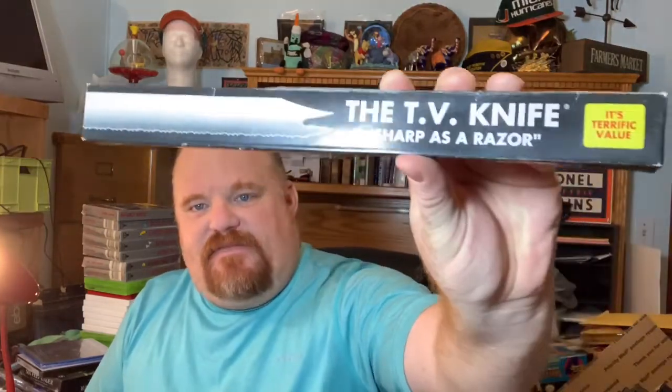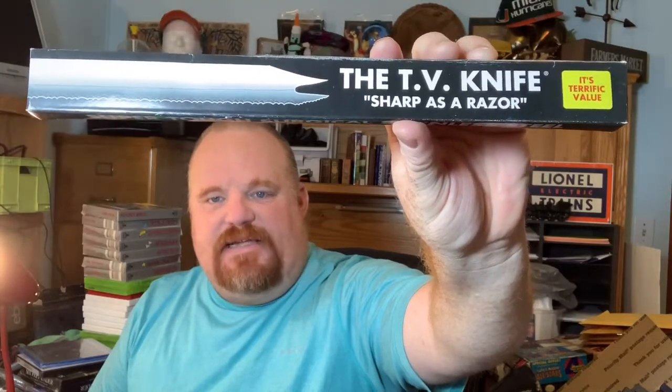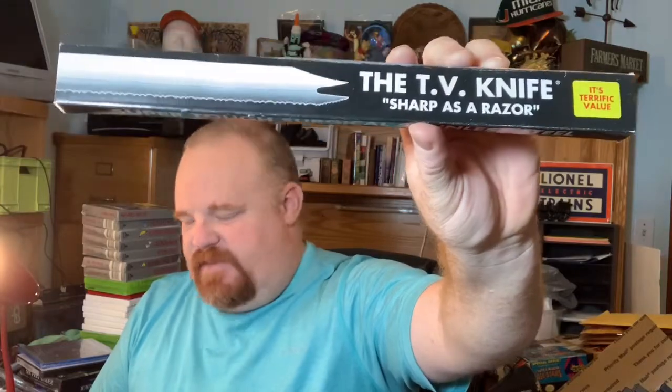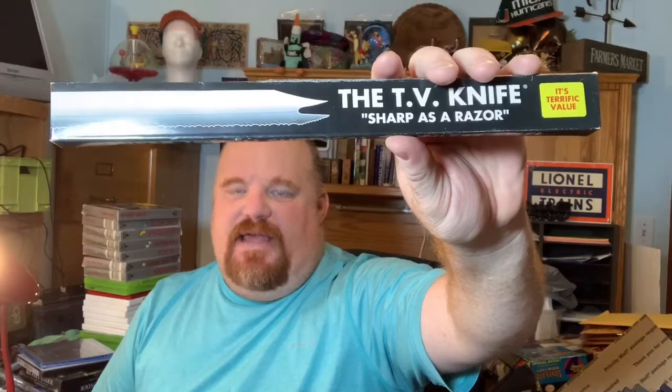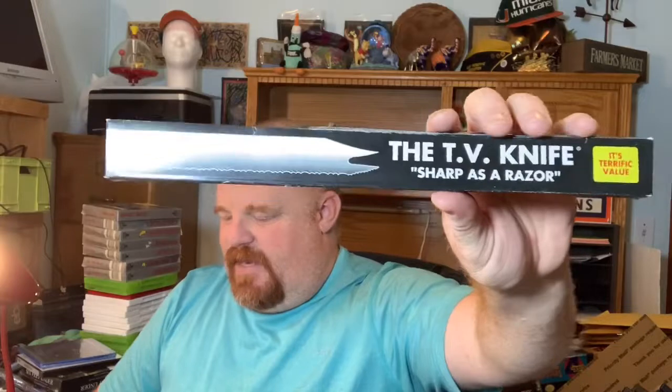The other kind of unique item I had going out, meaning it's not a video game, is the TV knife. I've sold one more of these. I got this in an auction estate sale, like an online auction. This was in a whole drawer of knives, so I've listed some of them. This is one of those knives you can cut everything with, from tin cans to bread to tomatoes and frozen fish. So the serrated blade, that thing went out for $12.06 free ship.